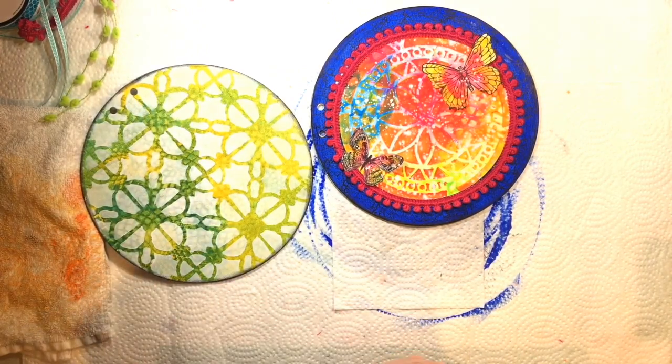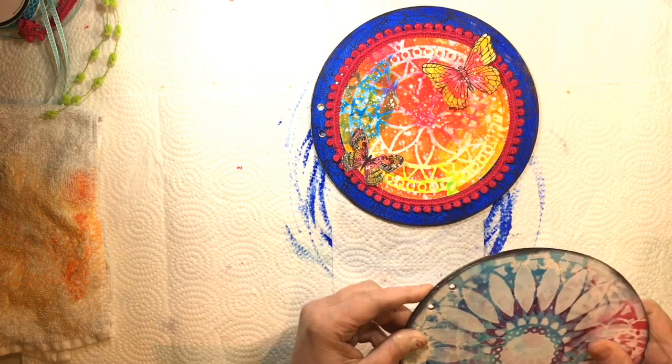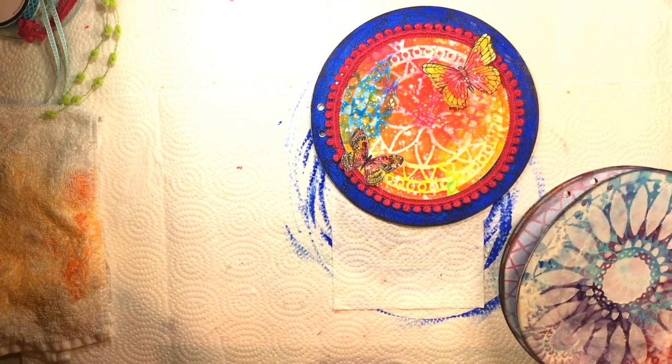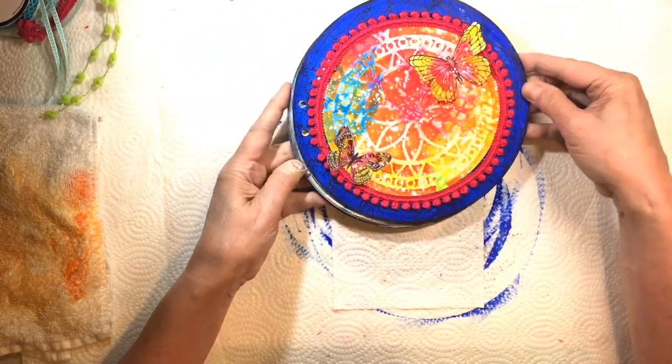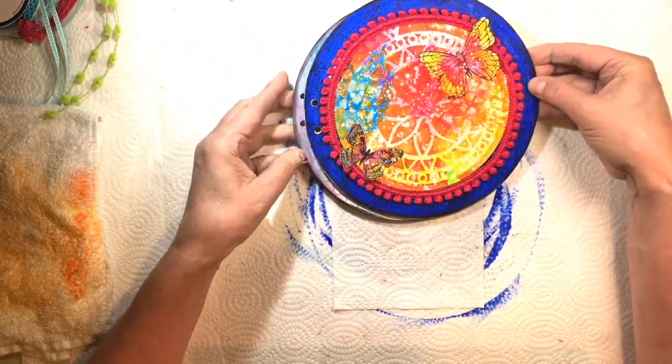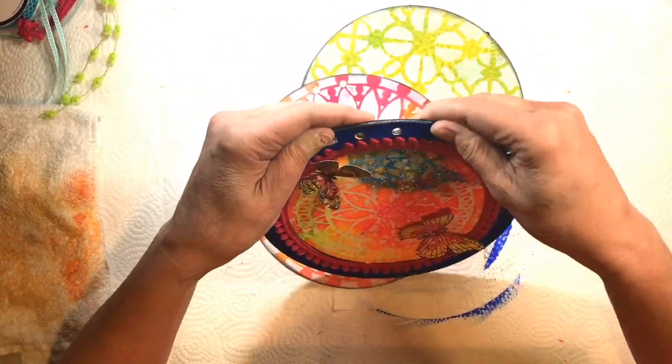Anyhow, let's get to binding. So to bind this thing, I had to get creative, because a circle, you don't have a straight edge. So I did punch the holes like we did earlier, and I'm going to go ahead and use some ribbon that I have and some of this trim. It's a wire trim with pom-poms on it.